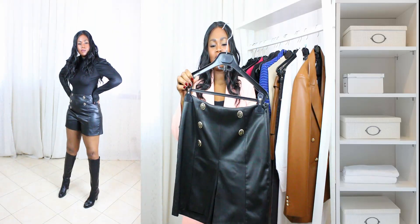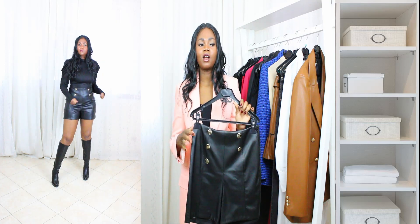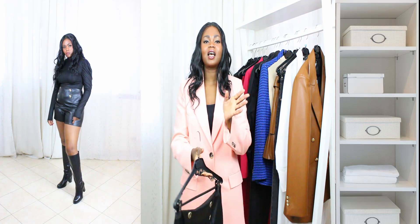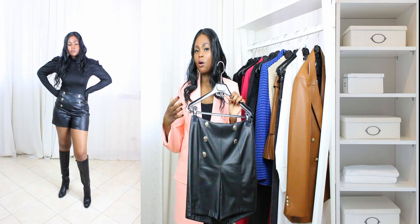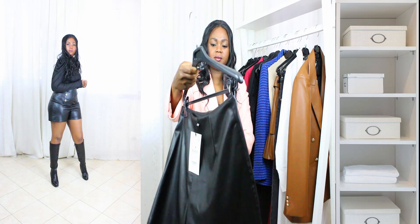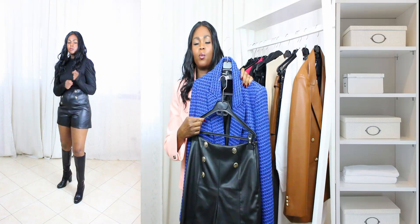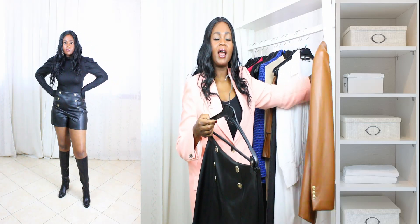The next number I'm sharing is this amazing leather shorts. If you wear items from Zara, you know they do shorts with button details in different colors that flatter different body types — I picked these because of the specific shape. I didn't have any leather shorts of this shape and if you're cool like me, give this number a try! Look at the details — it's very lovely, something you can really play with. These two numbers together for an evening out with your boots, you are ready to go.